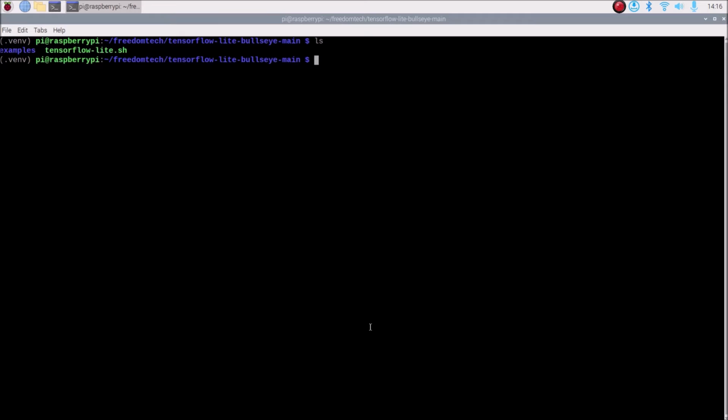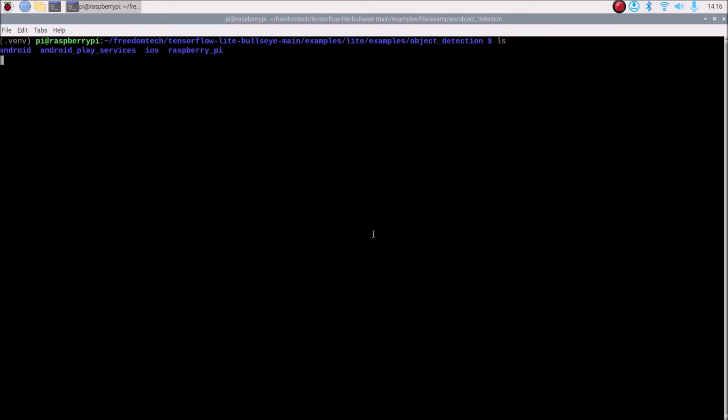So we want to go inside examples, then inside Lite and requirements, and then we have a setup.sh file. Run the command this way: cd, first the examples folder, then the Lite folder, then again the examples folder, then we have object detection. Just press OB and press the Tab button, it will autocomplete the directory name, which is object detection, and then just hit enter. Now clear the screen.